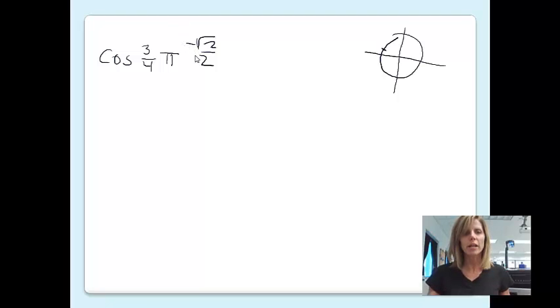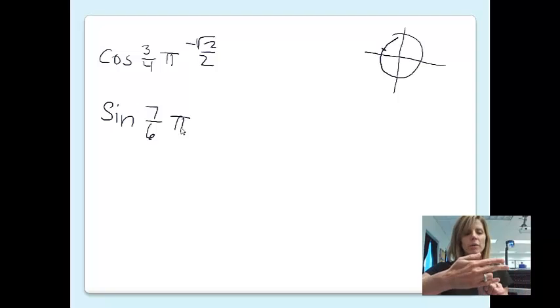Okay, let's try a couple more of those. Let's go ahead and see if we can do the sine of 7/6 pi. First thing, there's a 6 on the bottom, so we're going to deal with our first quadrant and find pi over 6, which would be this finger right here. So I'm going to tuck that finger in. The sine is what's on the bottom. There's 1 finger down there. So this one is going to be 1/2. And then we just need to figure out where 7/6 pi is. Well, 7/6 is a little bit more than 1, so we know it's going to be down here. The sine is the y value, and the y value down there is negative. So there we go.